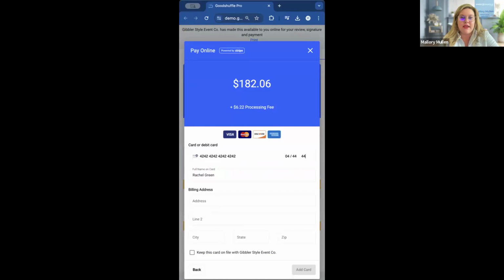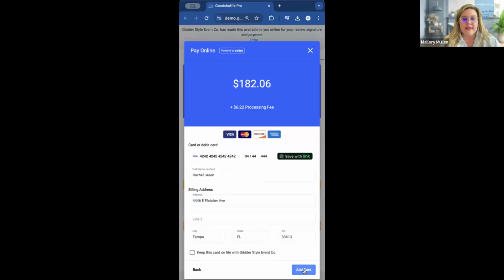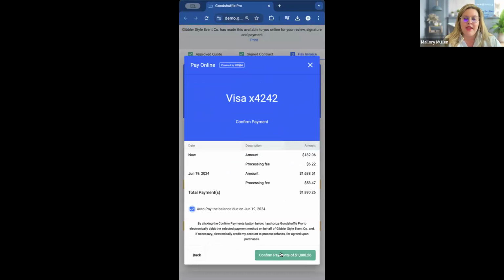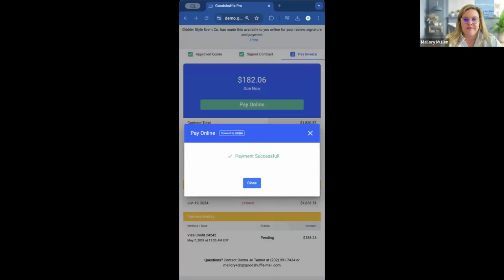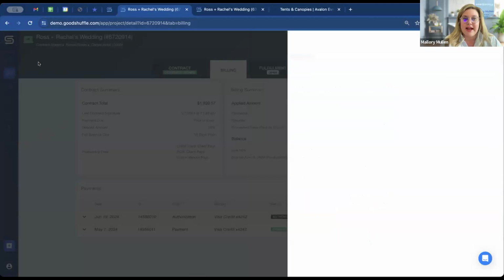Because it's one link, it also creates a lot of clarity for the client of what it is they need to do in order to move things forward, right? This process is pretty foolproof in giving the client a clear directive and next steps of what to do next in order to confirm. Now, we're automatically going to send receipts to the client and you once payments have gone through. We're also going to track all of those emails here in your view of the account. Plus, we'll automatically update the status of the contract.